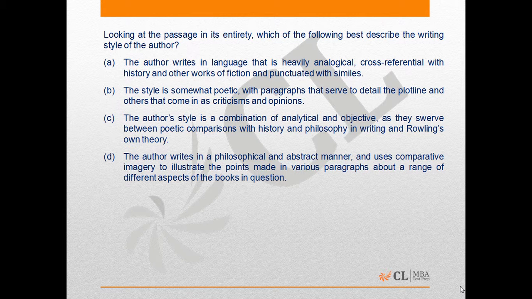Option D, the author writes in a philosophical and abstract manner and uses comparative imagery to illustrate the points made in various paragraphs about a range of different aspects of the books in question. The author writes in an abstract manner, but it cannot be considered philosophical. So option D is also incorrect, and the correct answer to this question is option A.